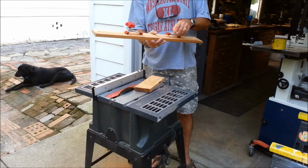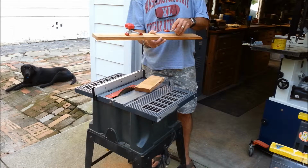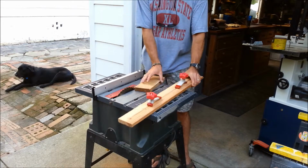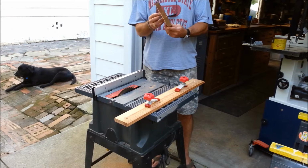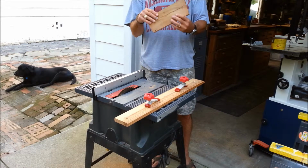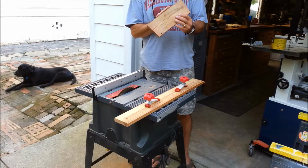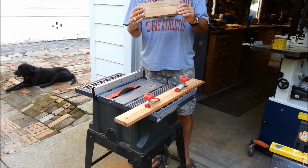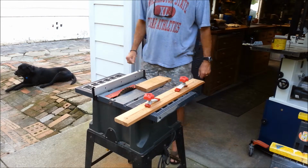And it'll accommodate pretty thick board, just above 2 inches. So good way to absolutely true it up. And actually it looks pretty good, almost just a sanding. Some old mesquite. Anyway, there you go.